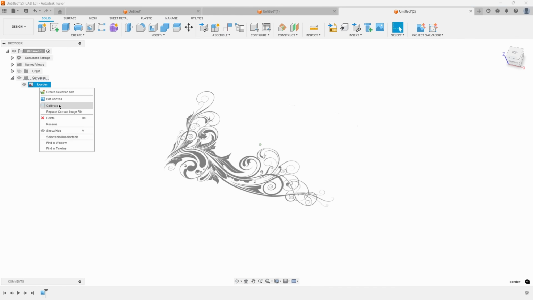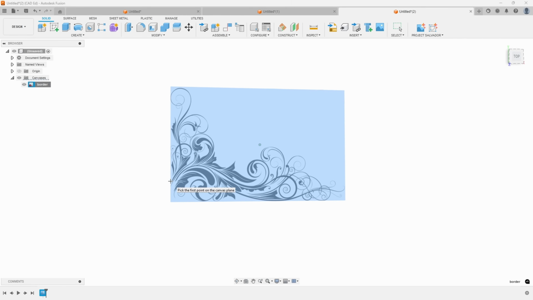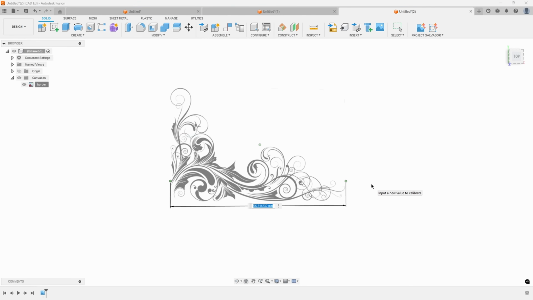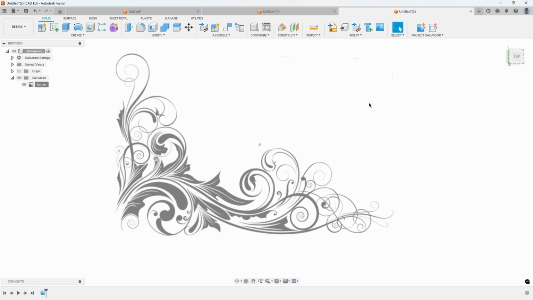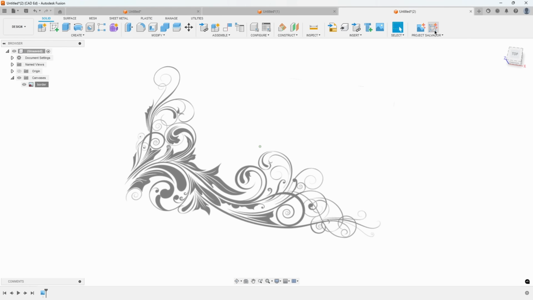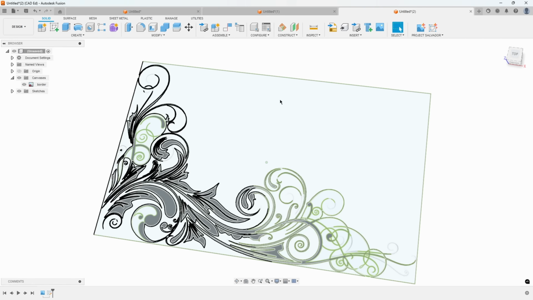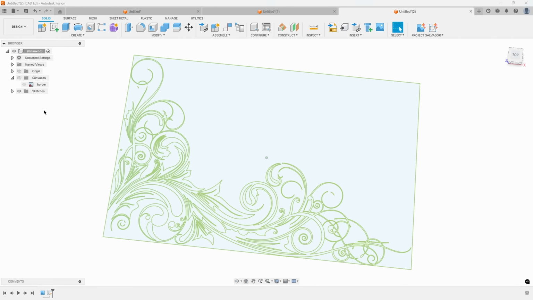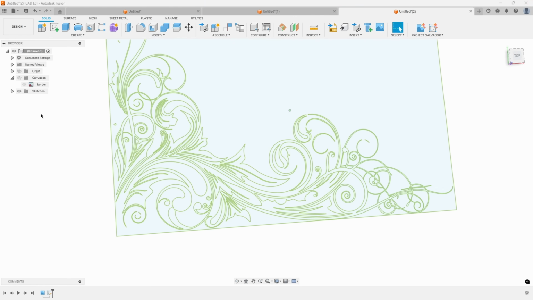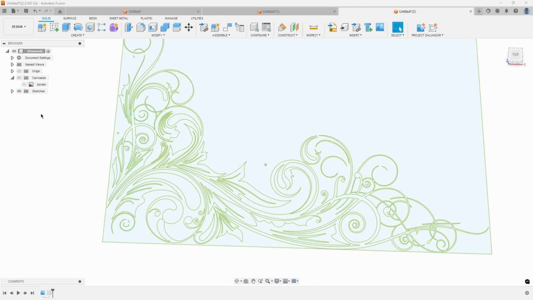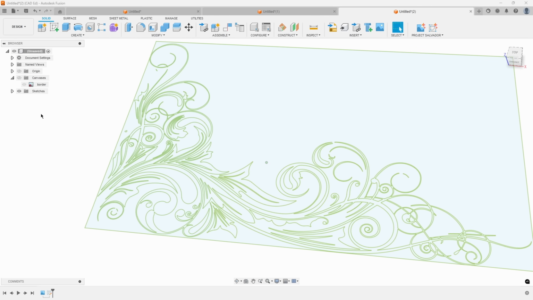I'll calibrate this really quick. And let's just make that 6 inches in this case. And then let's do the image trace. So there's my canvas image. Say OK. And there is the trace, which I think is pretty amazing, just how quick and how powerful that really is.